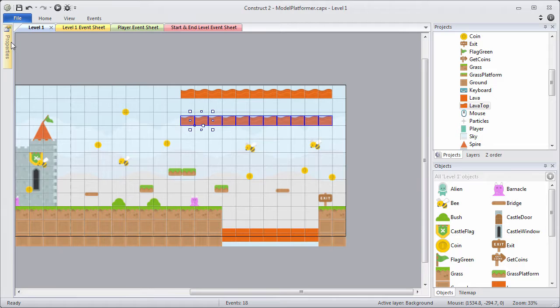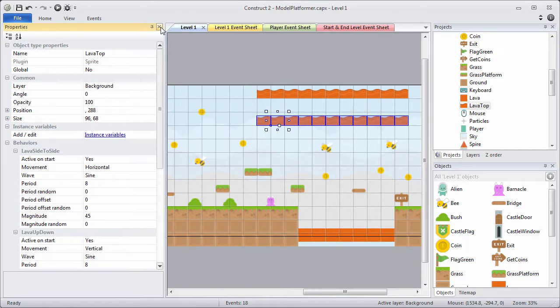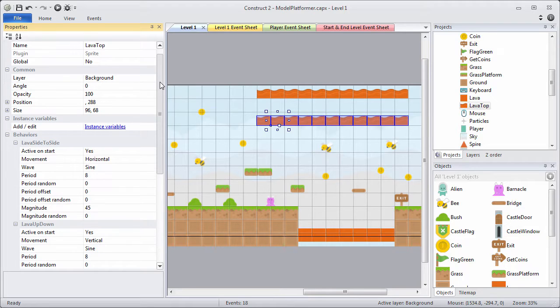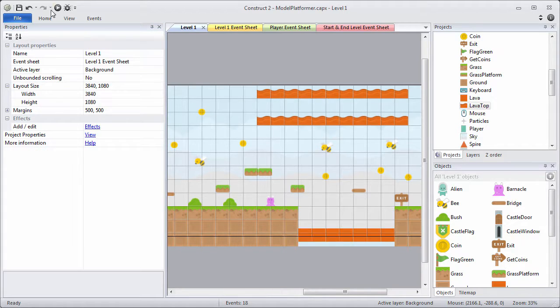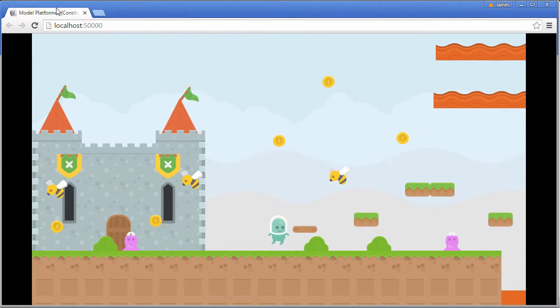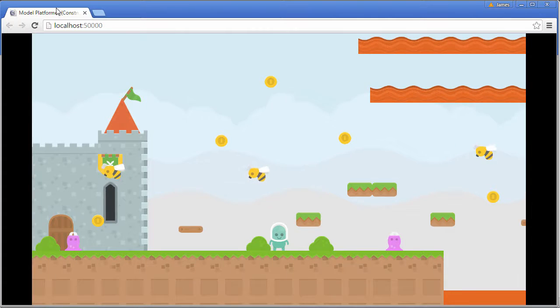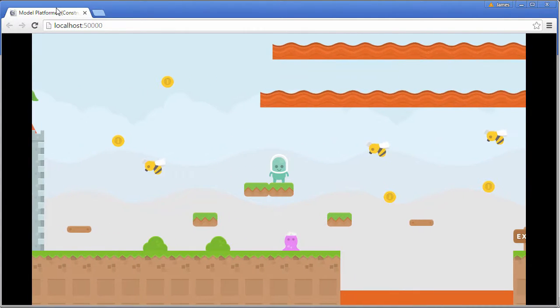What's great about properties is that you can assign properties to individual object instances. So with just one of the strips selected, we're going to change its sine behaviors. We're going to give it period 12 for side to side with a 24 magnitude. And we're going to give it period 8 and magnitude 12 for its up down. That way the waves are going to have different sine movements. Let's verify this for ourselves by previewing the game. If we go to the end where our bacon strips are, you'll see that they move a little bit differently. And that's what we want.